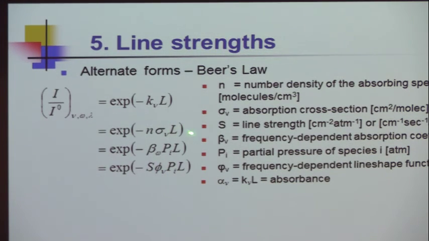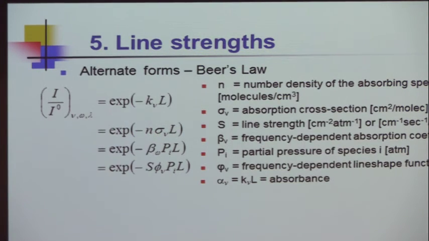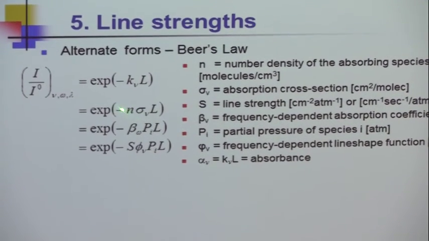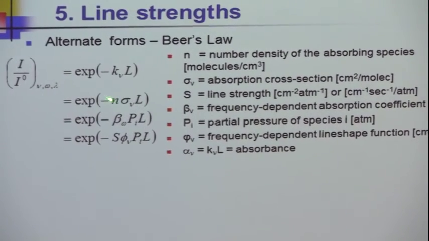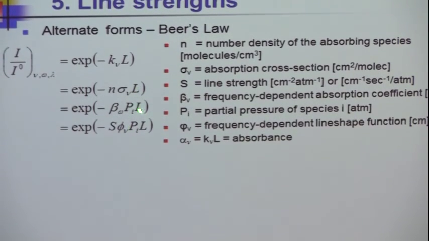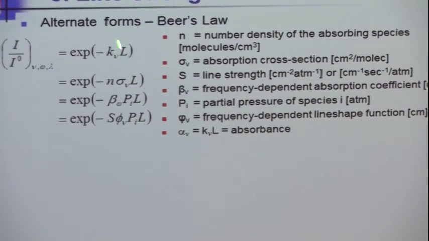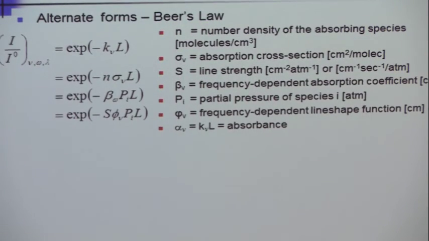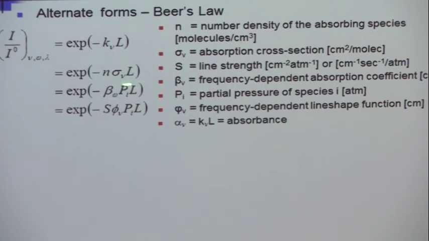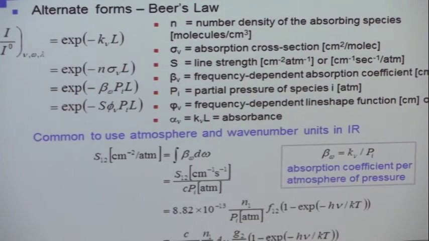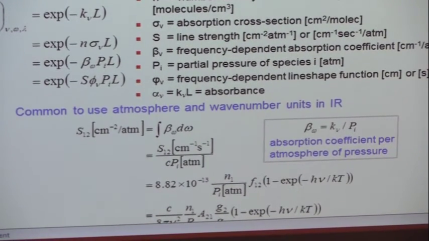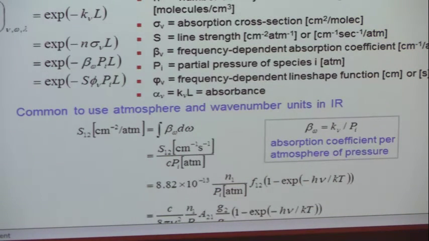If the molecule is larger and we don't want to resolve the spectra, we typically will use a cross-section. It's still proportional to the number density of the absorber. So here's the total number density of the absorber, here's the partial pressure of the absorber, here's the length, and it's always an exponential decay, but you just have to be careful about the different units that people use. When people say cross-section, they're thinking about this form. There's no line shape in this. This means that the spectra are kind of broad and you cast it in terms of a cross-section. All right, so there's some stuff here that you can refer to if you want to study it in more depth.